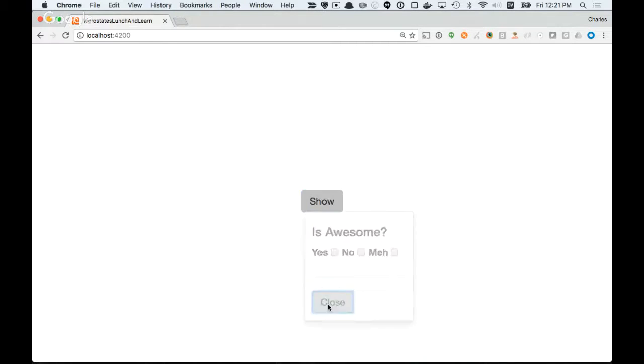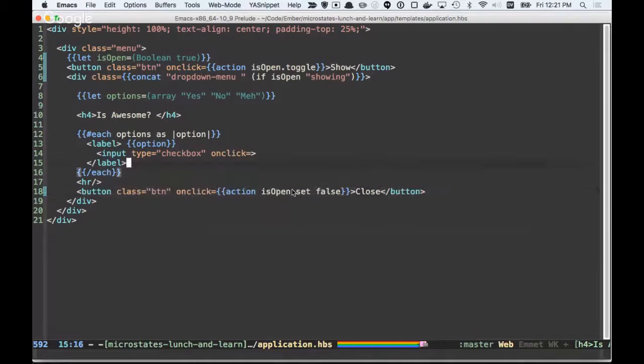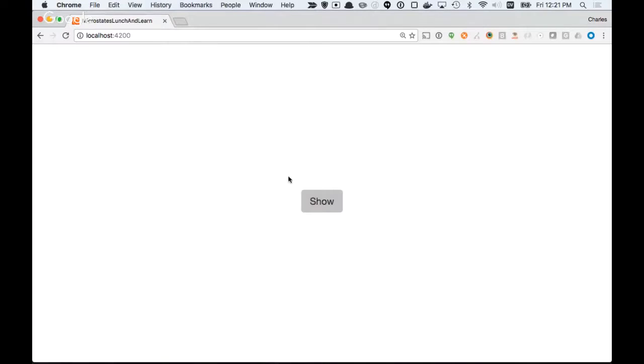So now I've got that. And so we can start it so that it's, we'll go ahead and start it closed. So we'll initialize that Boolean value. So now it's not open until I actually show. And you can do some really nice stuff because you can connect it to a bunch of different events.